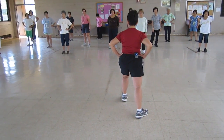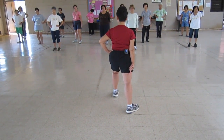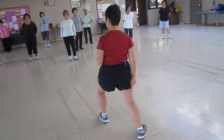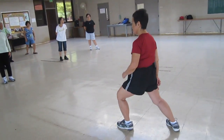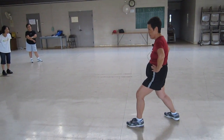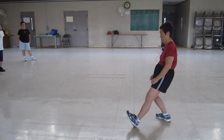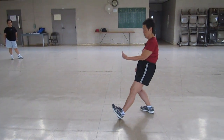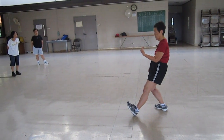When you shift your weight, make sure that knee is straight out. Make sure you're not leaning forward. Make sure you're not leaning back. Make sure that cable is intact. When you sit back, this is the only way to sit back. The knee in the back bent, the heel, the foot lifted up to its heel.